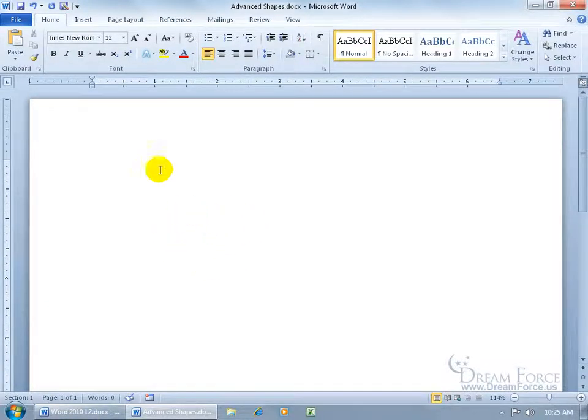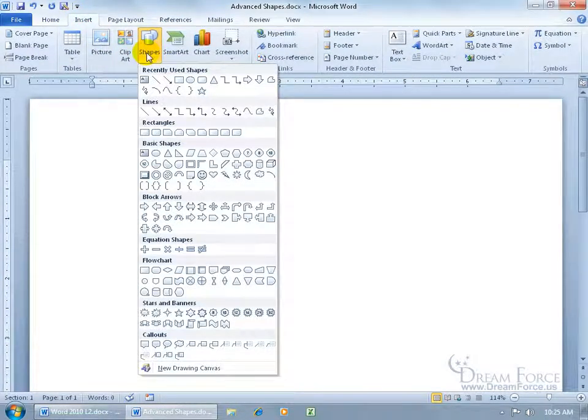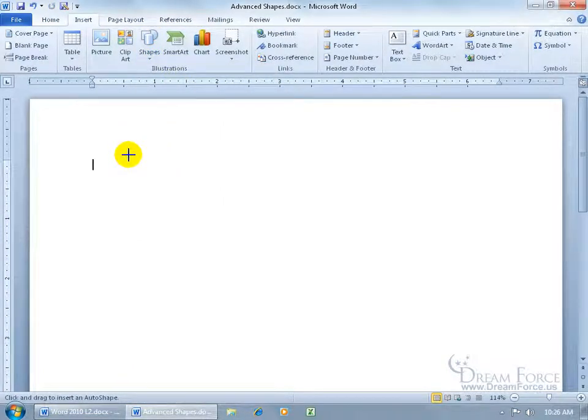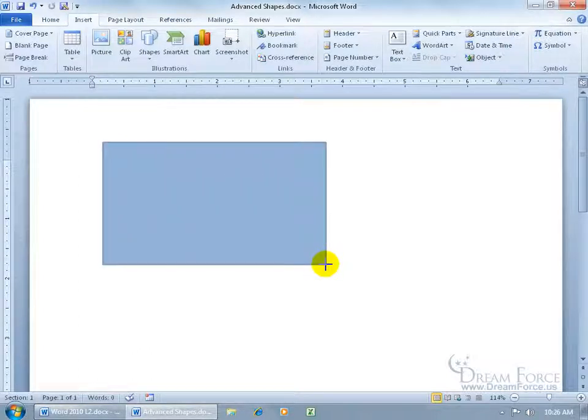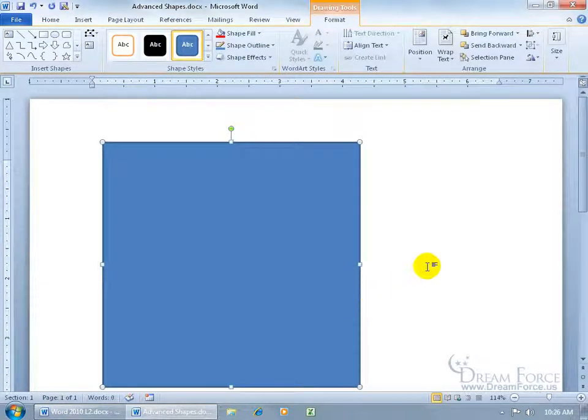Well, to do that, come up here, click on the Insert tab, go to the Illustrations group, click on the Shapes drop-down arrow. First of all, I want to create a board before I insert my circles. There's the rectangle, there's the oval, and as you recall in the previous training video, if I want to draw a square, I have to select the rectangle. If I want to draw a circle, I have to select the oval, because when you select it and you move your pointer down, you can see it's in drawing mode, it's got the black cross, that when you click and drag, it'll draw a rectangle, but when you hold down the Shift key, it pops open into a perfect square. So let me go ahead and drag and let go, and cool, got my square.